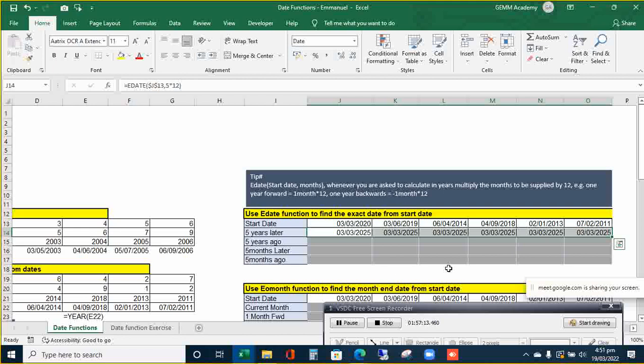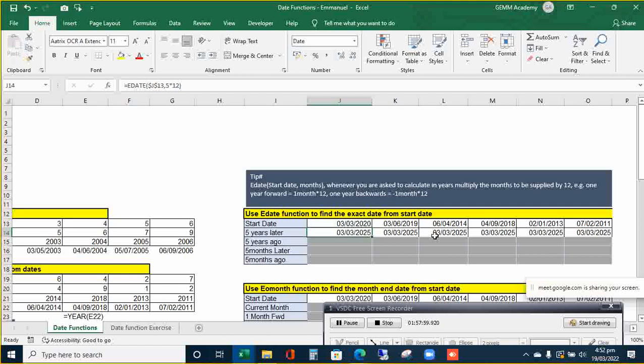Five years later, in 2025, 2025 minus 2020 is 5 years. But what is the exact date? That's 3 there. Let's put the ones that are 3. All these ones here. The next one, 3rd of June, and 3rd June. You see that is still repeating. Look at the base. 5 years later, 3. One thing that is common among them here is the 3. So use EDATE to get the exact date 5 years later.